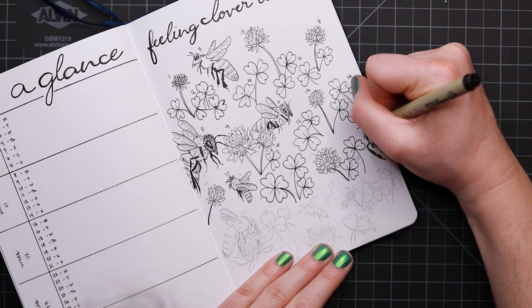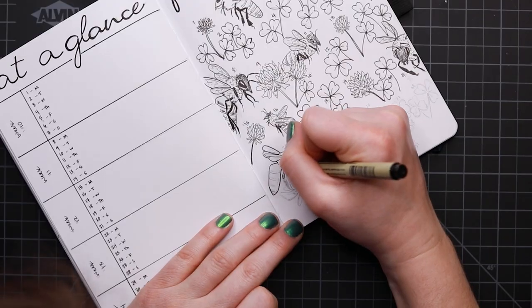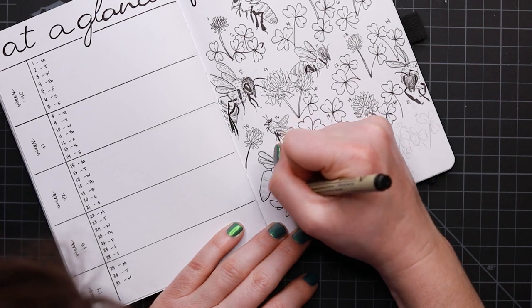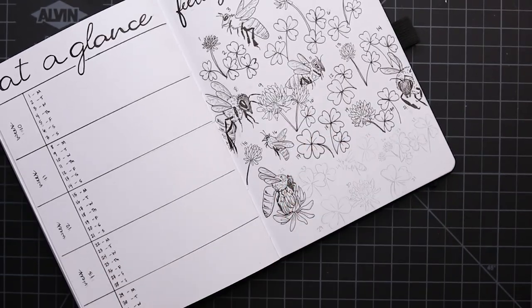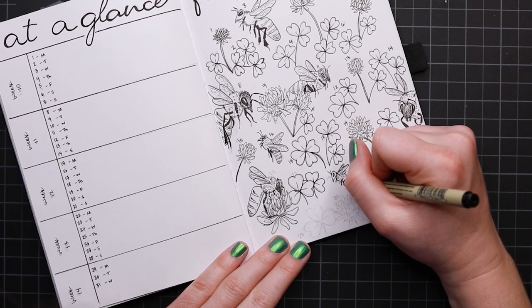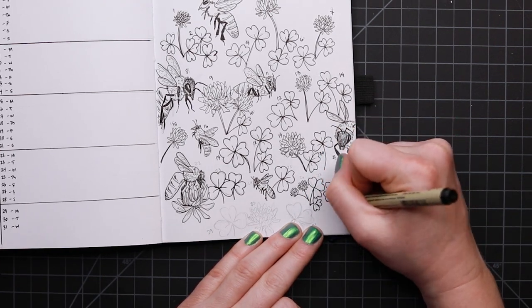Apidae is the largest family of bees — we're talking about the taxonomic order: kingdom, phylum, class, order, family, genus, species. Family is kind of right in the middle. The Apidae family includes several genera: Bombus, which is bumblebees; Apis, which includes the honeybee; Osmia, which is the mason bees; and Xylocopinae, which includes carpenter bees. Those are the ones I most commonly see in my backyard. I only drew honeybees in this theme because I am somewhat daydreaming of having my own hive and honey, but that's for another project.